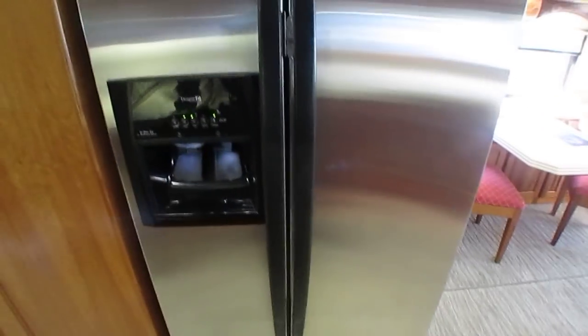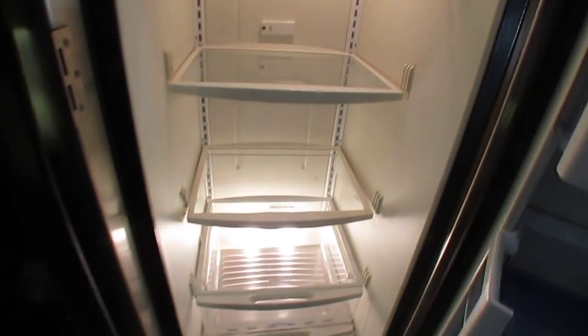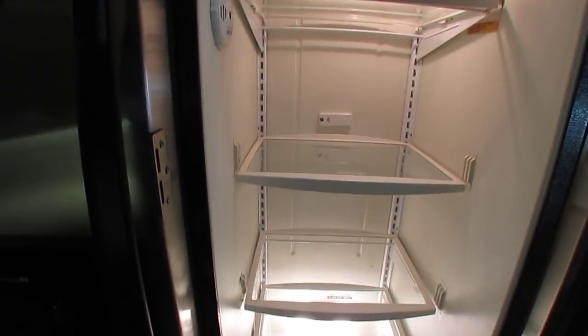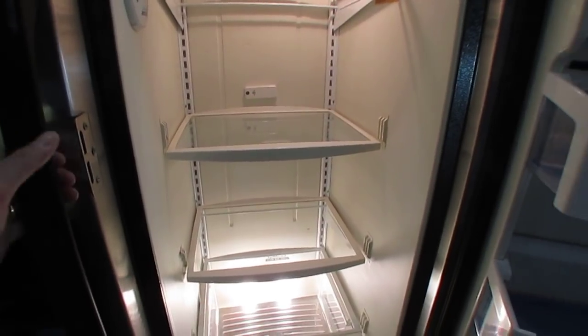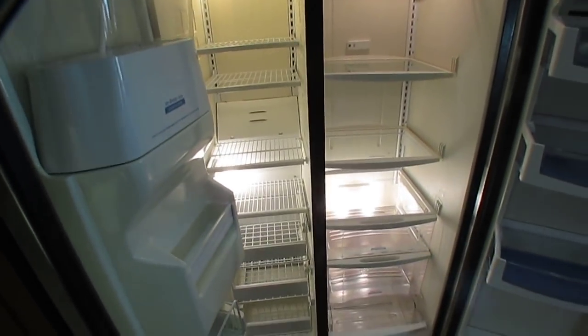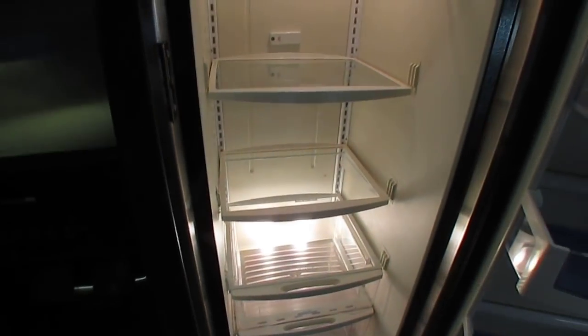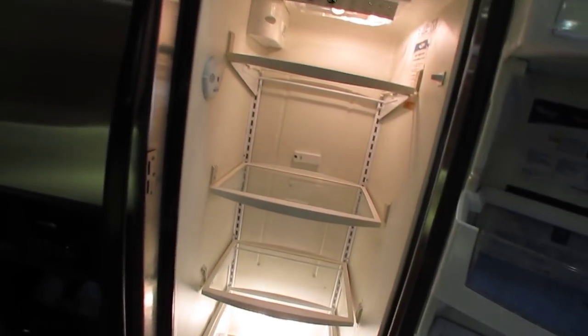Got a 2,000 watt pure sine wave inverter, and look here, it's got the Whirlpool all electric refrigerator freezer, just like all the new ones have now, folks. They're getting away from the 2-way RV refrigerator freezer and these big ones, because most of the time people that can afford to buy this kind of coach can afford the gas to run the generator, or if you don't want to run the generator, you've got that 2,000 watt inverter that'll take care of this fridge for you.